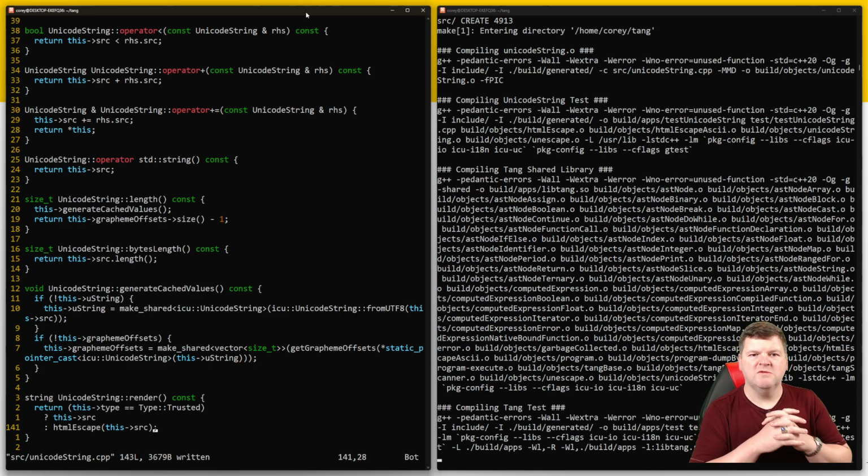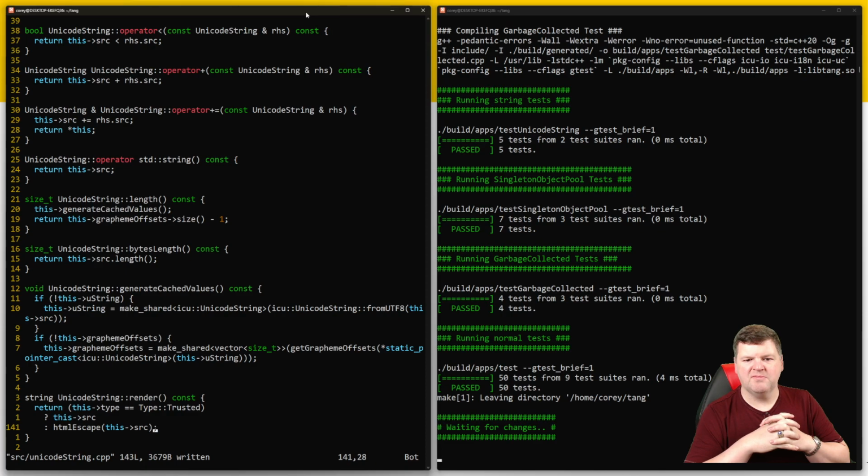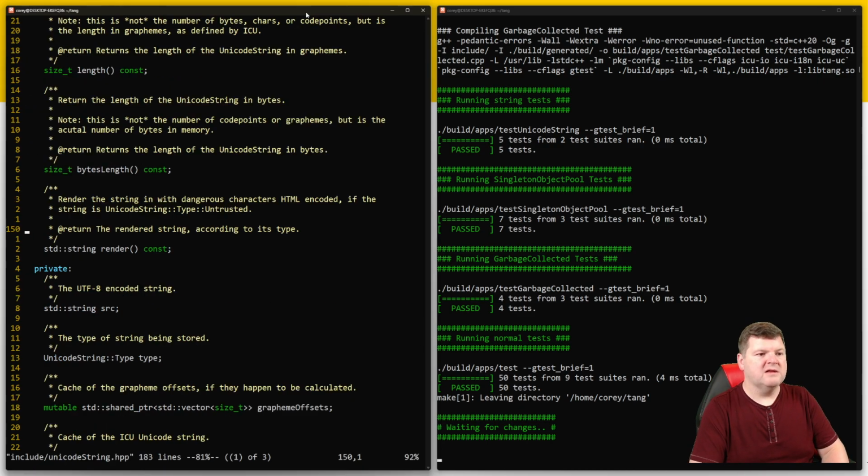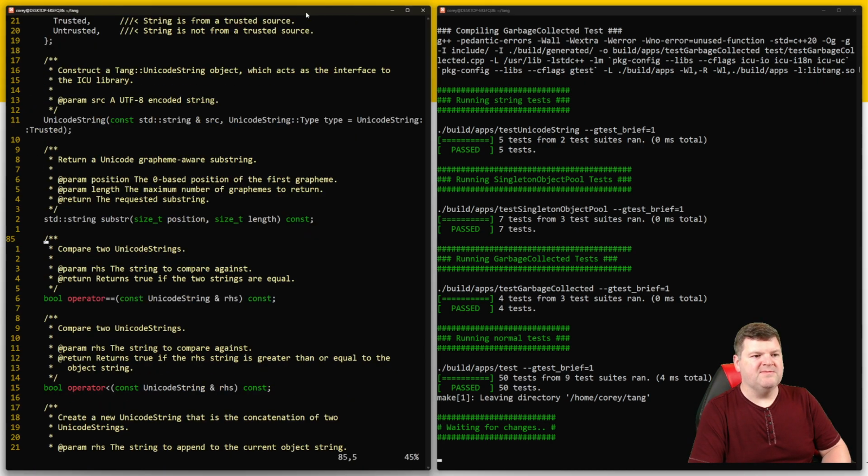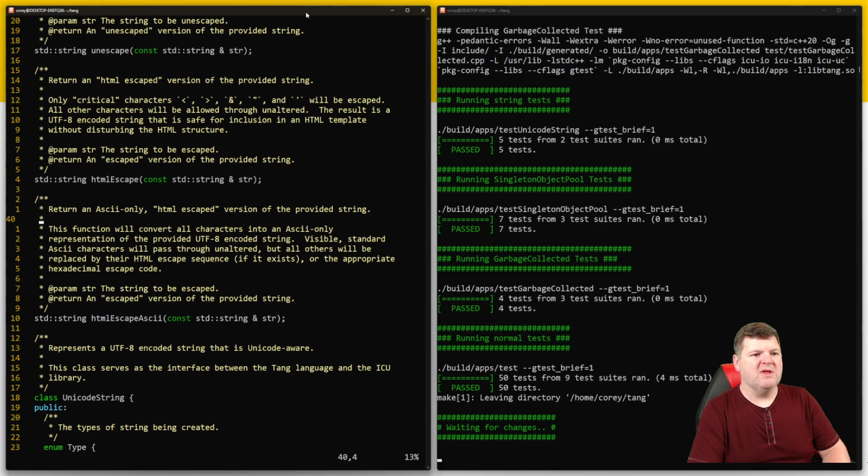See if it will deal with that. All of our tests are passing. Okay. So this HTML escape, only critical characters will be escaped.